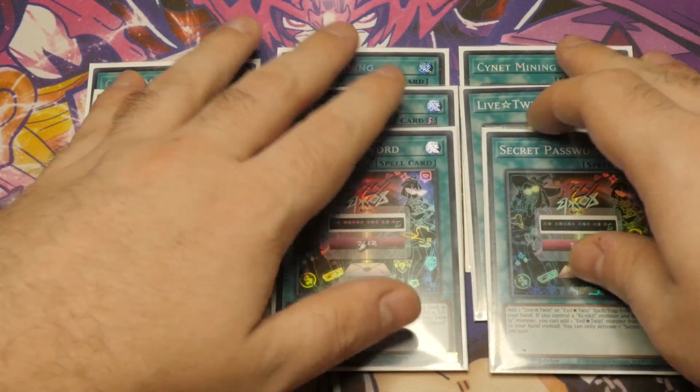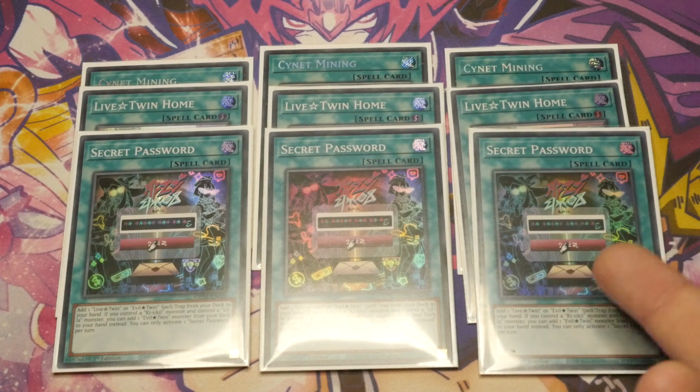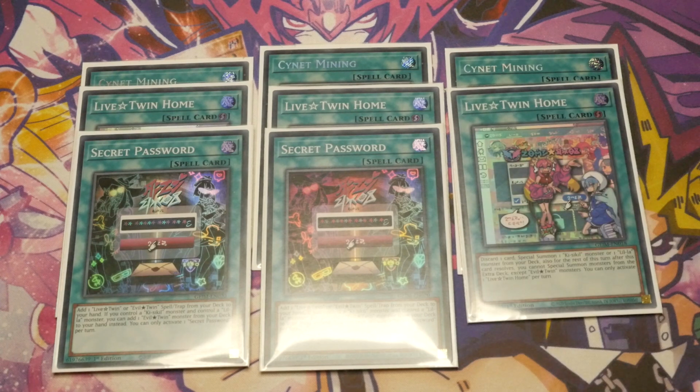Now, the secret password, add 1 live twin or evil twin spell or trap from your deck to your hand. If you control a Kiss Kill monster and you control a Leela monster, you can add 1 evil twin monster from your deck to your hand. So again, this is kind of where you play secret password while you've got the 2 link monsters on the board from the 1-card combo, and that will get you your boss monster. So again, another reason to keep it as a one-off searchable. Live Twin Home is a quick play.